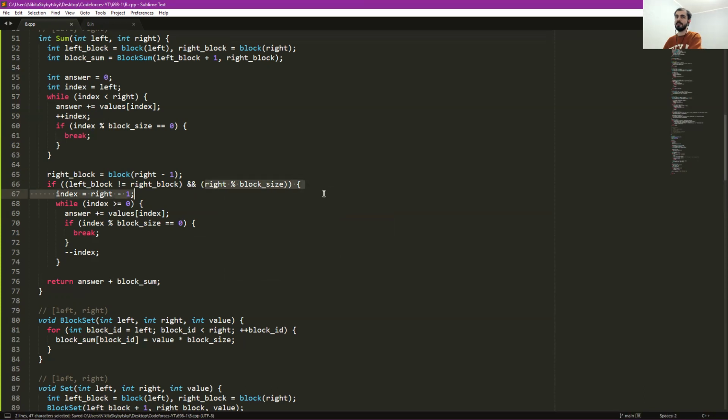But if this is zero, it means it's right at the beginning of the block. And we don't want to count this block because it's counted here. Otherwise, it's not counted here, because right is not the beginning of the block, and right minus one belongs to the same block as right. And we start at right minus one, go until we reach zero. Just like this. If we ever get to the beginning of the block, then we stop.